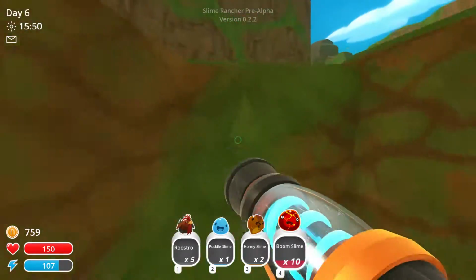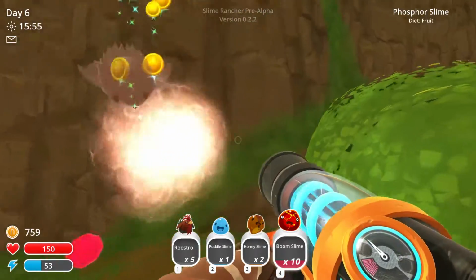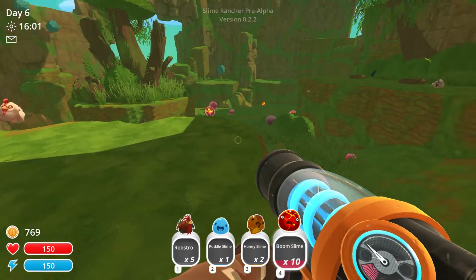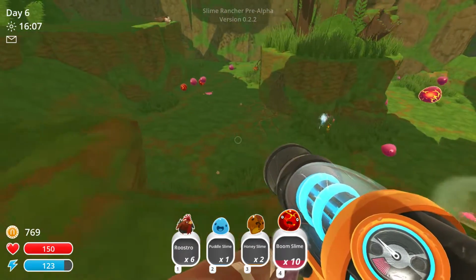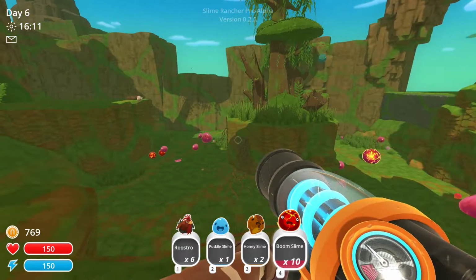There's a chicken up there. Come on, jetpack! Don't let me down. Ooh, a crate. Oh, this is not good. I don't really want this slime here now. This will only cause us... Rooster, huh? Roostro! Oh my god, 6 Roostros. Crazy. Maybe roostros aren't as rare.